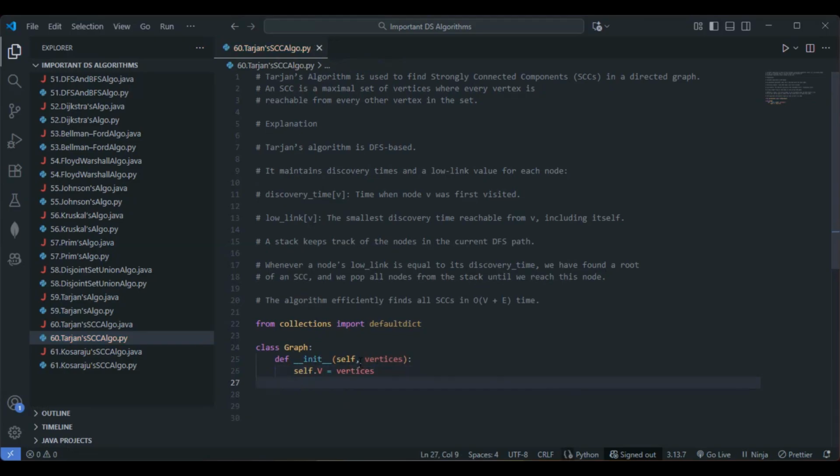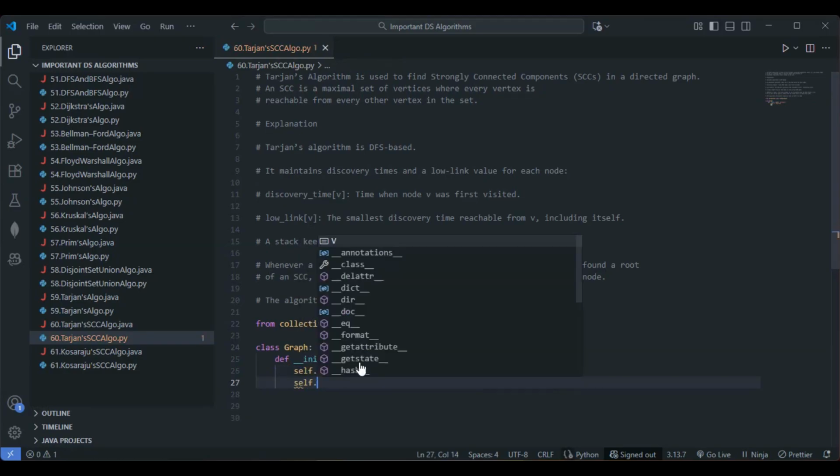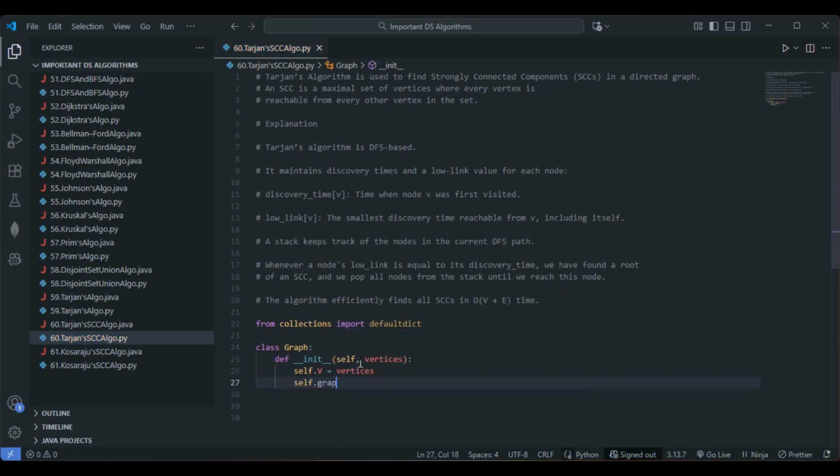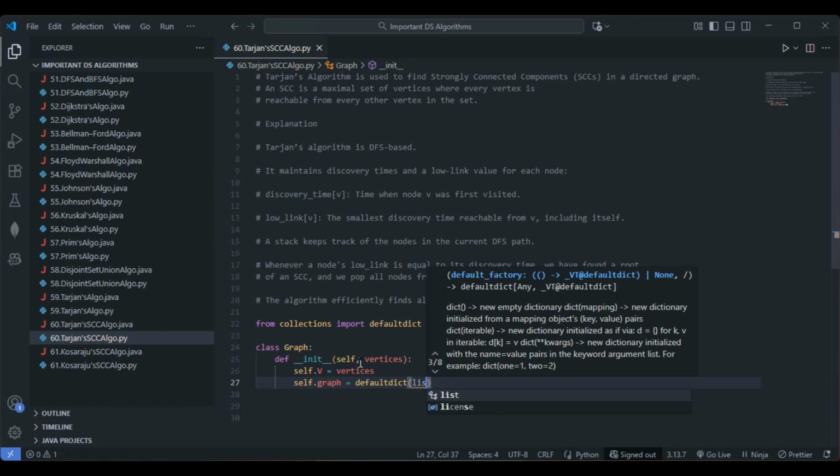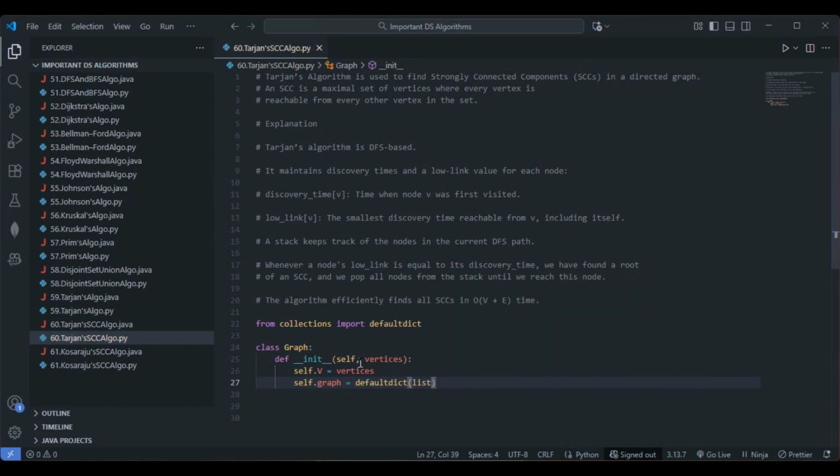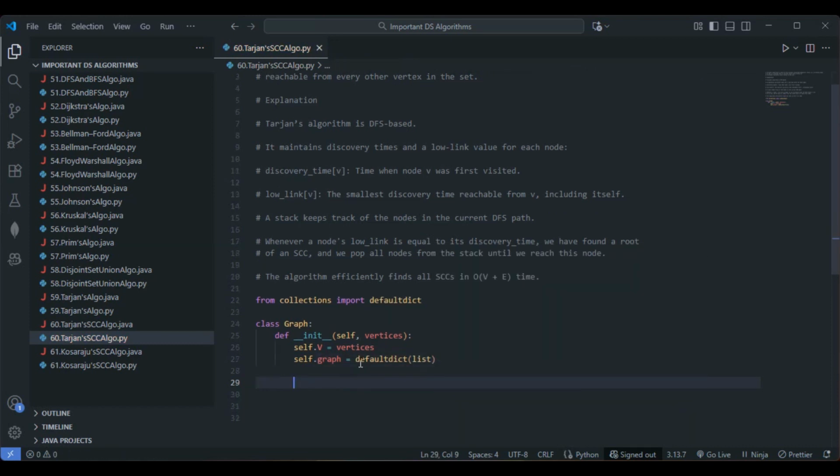The next one would be self.graph. Let me assign this to defaultdict of list. Let me pass list here. This is nothing but the adjacency list, and V is the number of vertices. So graph equals defaultdict of list, whatever we have written, is for the adjacency list.